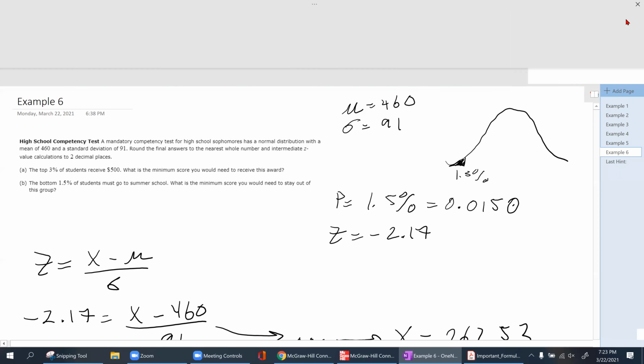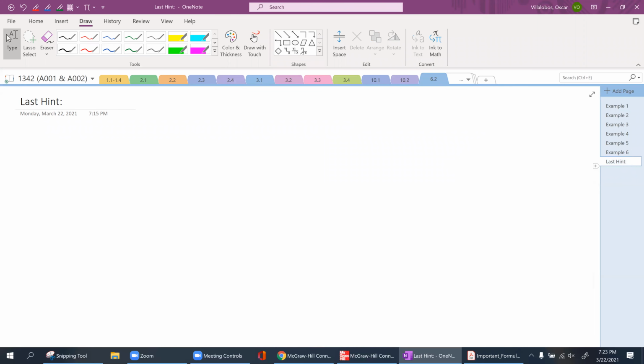But this is all for today. Oh yeah, and I want to give a hint for the last problem. You're going to be given an array, a set of data, and I believe I put the option to be around 15 points. So you're going to get values like on test 1, 30, 33, 68, 50, and so forth.